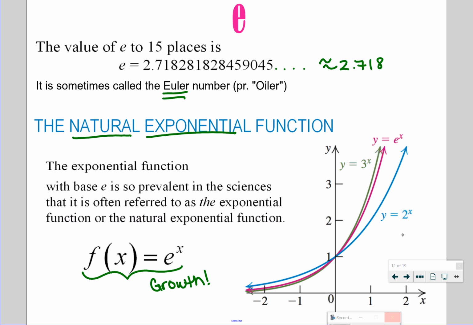If you hit second and then LN, which is near your number 4 on your calculator, it'll type in E, but it'll also automatically set up an exponent for you. That's because we often see these written as exponential functions, so it's one less step you have to worry about if you use that button instead. But either one will get you that value of E that you're looking for.